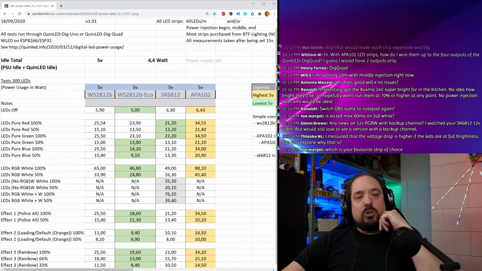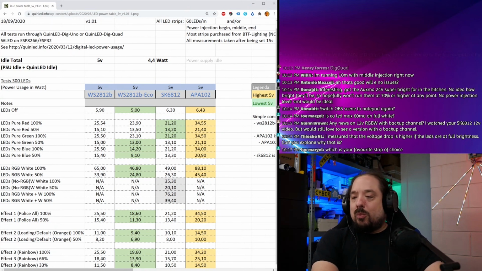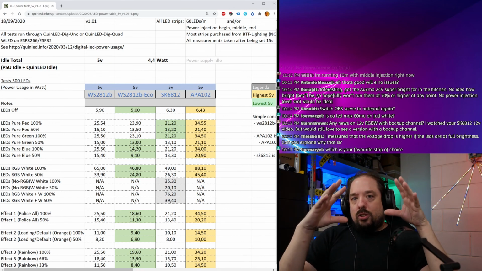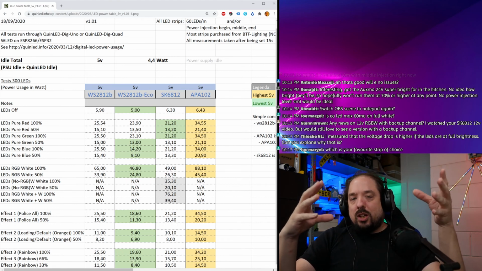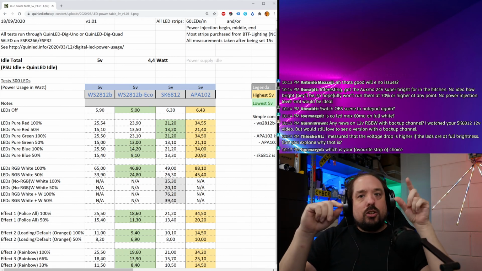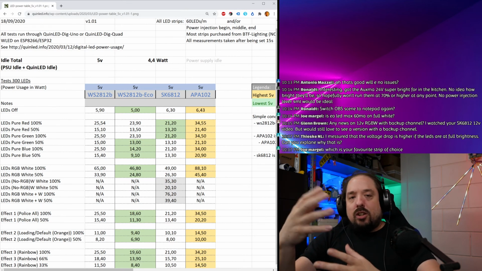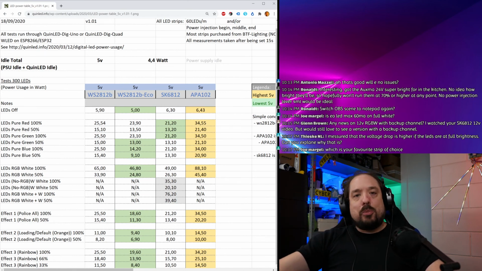I measured that voltage drop is higher if the LEDs are at full brightness. Can you explain why that is? Okay, sure. Kind of mentioned that earlier. If you're trying to push 10 amps through a strip, the resistance you encounter is for those 10 amps. So if the first LEDs take those 10 amps, it's not available anymore because of the resistance, and thus the voltage drops for the later parts.